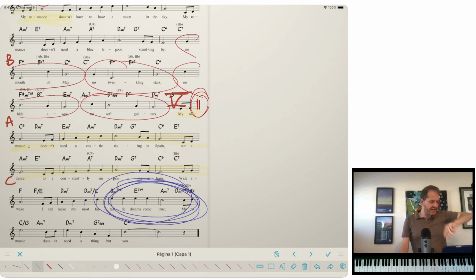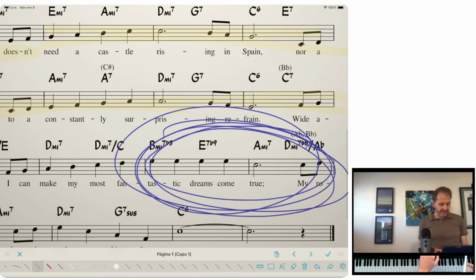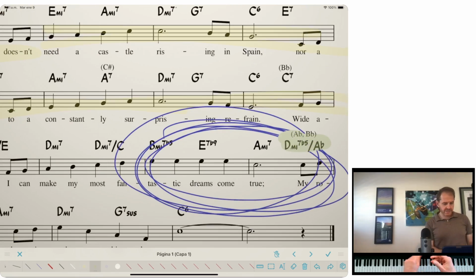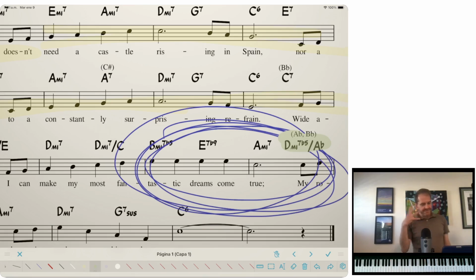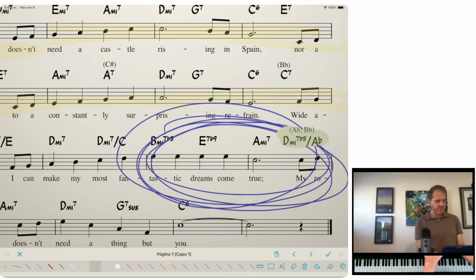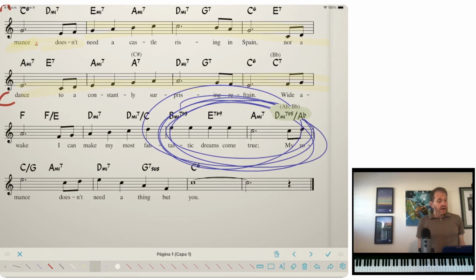Some good examples of tense harmony are something that borrows from the parallel minor. So we're in C major, so we might borrow some notes from C minor, and that's exactly how we get this chord. Right? It's got an A flat, which is natural to the key of C minor rather than to the key of C major. In this tune, the melody for the C section is very closely related to the melody of the A's, right?